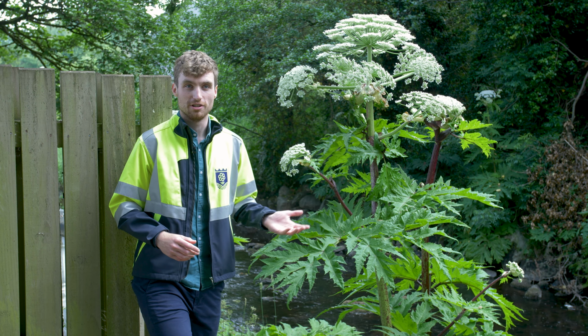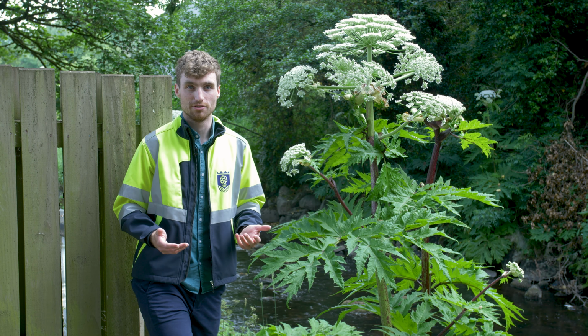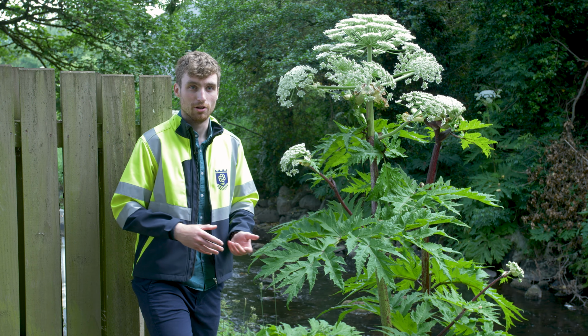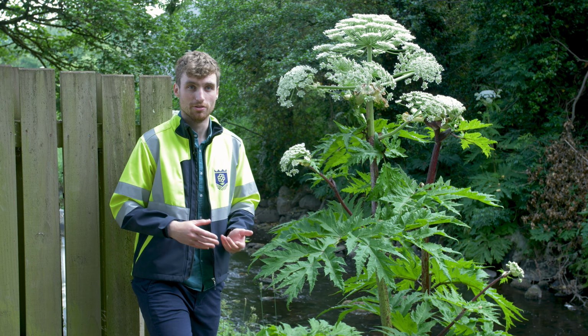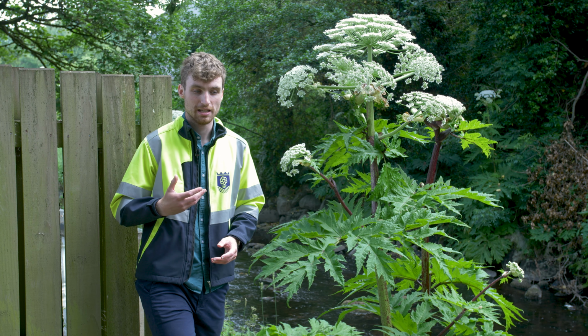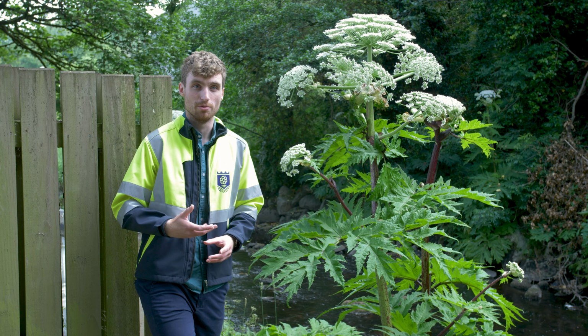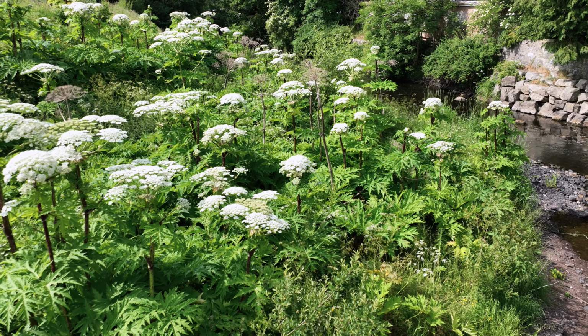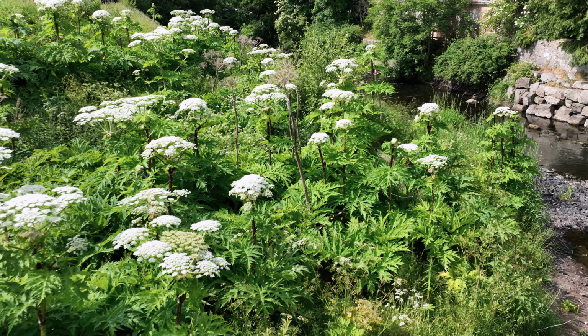Giant hogweed is an injurious plant. It can be quite harmful and dangerous to our skin. If we were to get the sap from the stem onto our skin, it can cause a condition called photodermatitis. When the light shines, this would cause our skin to get serious burns or blistering. And the thing is that this can stay on your skin for years to come, so this can repeat over and over again. So it is dangerous. It is best to stay away from these and ensure that we don't spread them.